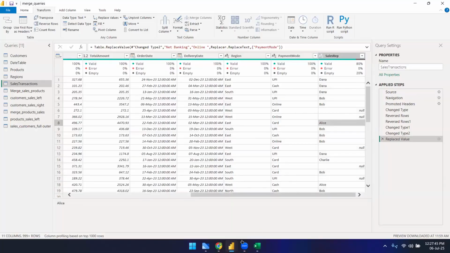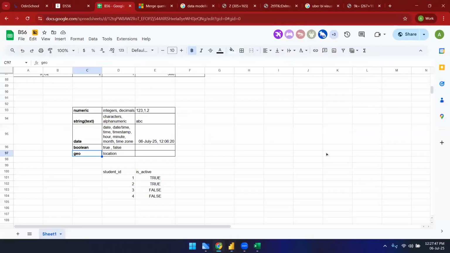In case of fill up, fill down, let's say I have 1, null, null, 2. This is there. Fill up and fill down are used to fill the null values if they are there.